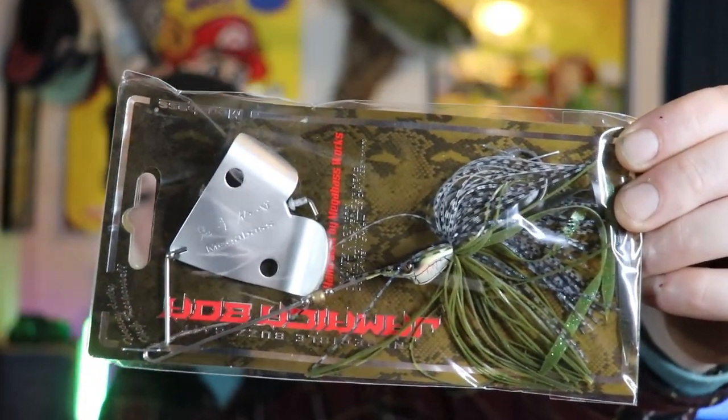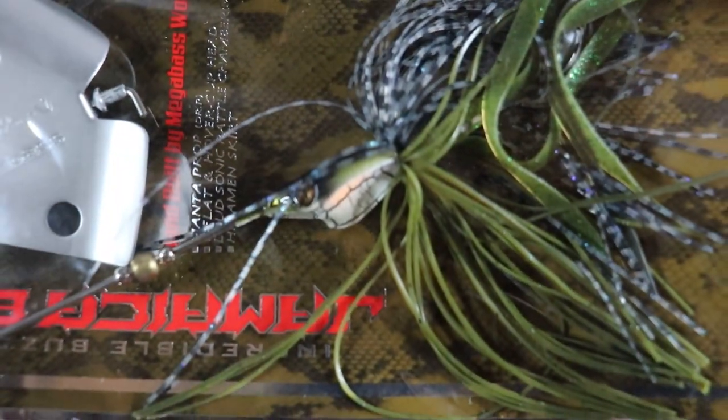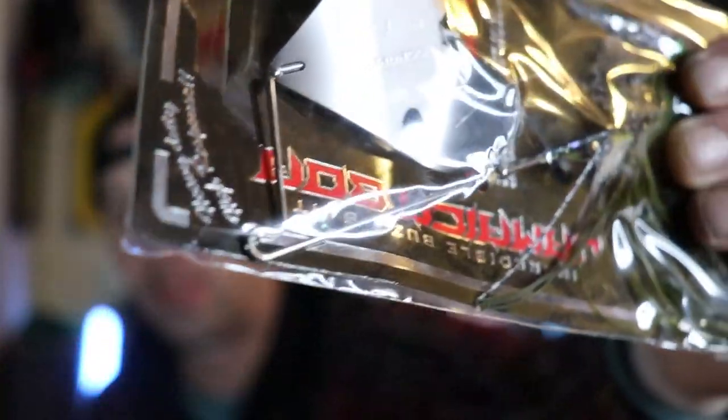Still on the Megabass theme — this bait might be a little bit late in the season but I'm keeping hope and will still use it this year. This is the Megabass Jamaica Boa, their version of a buzzbait. The detail in this bait is super nice — look at that head, it looks just like a boa snake. I believe this color is some sort of bluegill color. This is a half-ounce buzzbait and it specifically advertises high response. With my old Booyah Buzzbait, I almost had to give it a head start and jerk my rod to get it on the surface. I'm hoping with this one — since it costs twice as much — I can just start reeling normally when it hits the water. I also really like the thick gauge wire; I'm not worried about it breaking on a big fish.